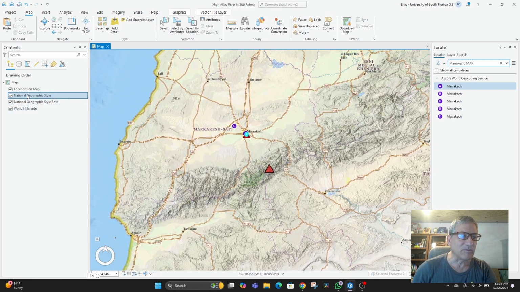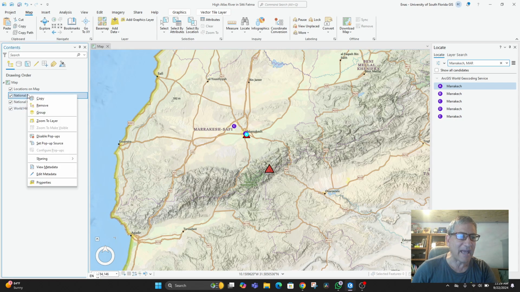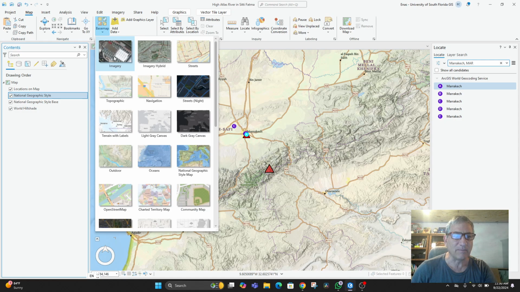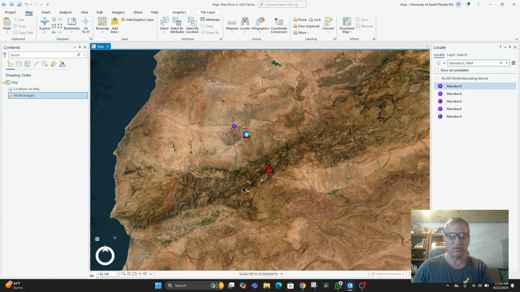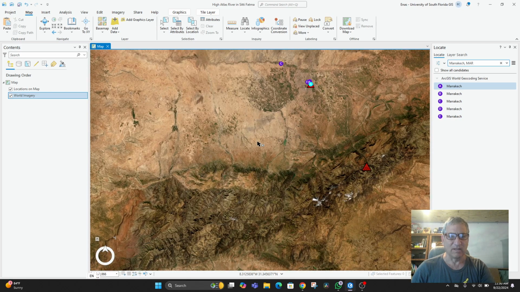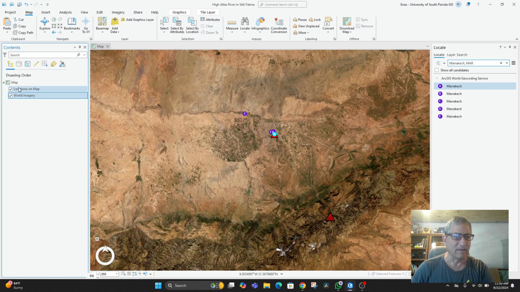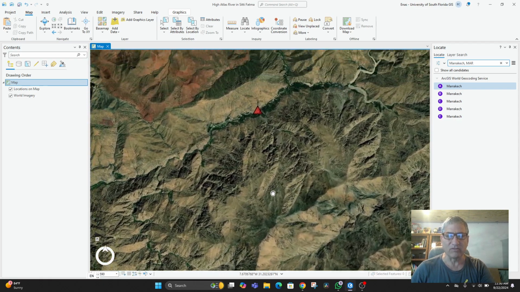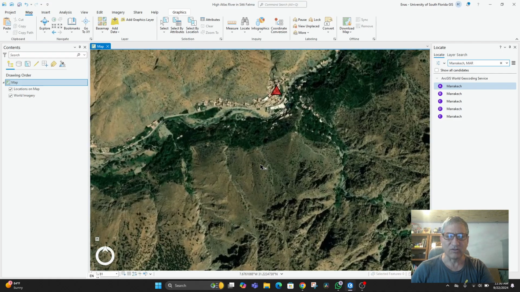I would like to be able to actually add a layer, and I haven't. Oh, there was that. To add data. I'm not sure how you add more than one map, to tell you the truth. So let's just go to imagery for the time being. We'll figure out how we can add more later on. All right. And now with this image, we can zoom all the way into the village and start seeing some features there.